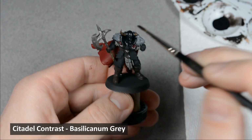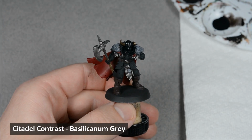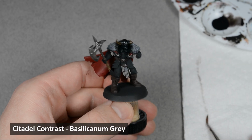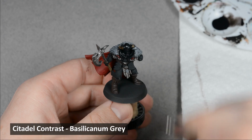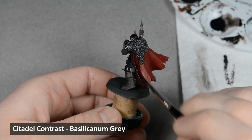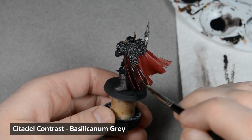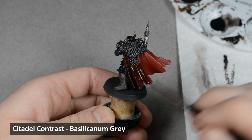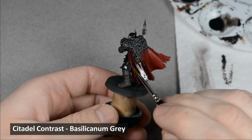When applying a shade or a contrast paint, sometimes I like to wipe away highlights, and it's really easy to do. Just paint one section at a time, then rinse the brush, wipe it on a paper towel, and use the clean brush to soak up and wipe away any paint from the raised edges. Keep an eye out for any excessive pooling as well, and use the brush to soak up any extra paint in the recesses.